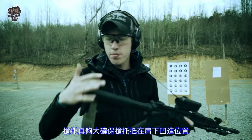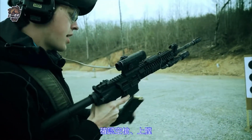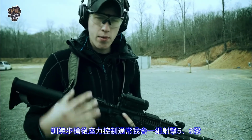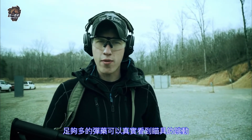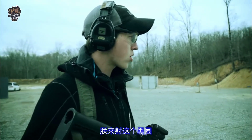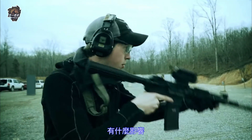So stock placement's really big. We want to keep our stock nice and low in our body, and I want to demonstrate what that looks like. So we've got an empty gun, load, and what I like to do when I'm working on recoil management is shoot 5 or 6 round groups, because that's a good amount of rounds to actually see what your optic's doing and get your sight recovering on each shot. I'm going to be shooting into this black circle, and I'm going to show you what bad stock placement looks like when you're having bad recoil.